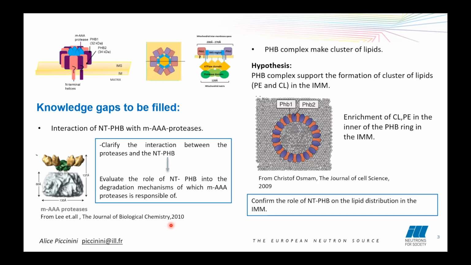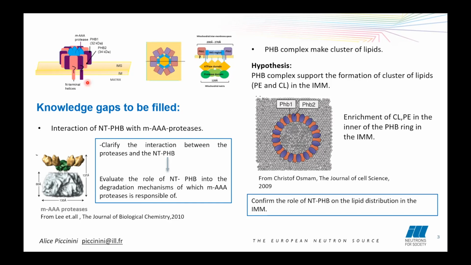I want to take one moment to focus on the structure of the prohibitin complex, but I have to underline that most of what I'm going to say are hypotheses, because not a lot of the molecular arrangement of the complex is known. What is known is that it is composed of two subunits, prohibitin 1 and prohibitin 2, and they are placed in an alternating way to make a ring. This ring is placed at the inner mitochondrial membrane, and each of these subunits has an N-terminal helix that anchors the membrane.